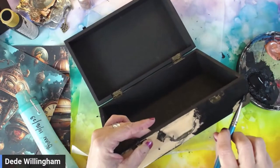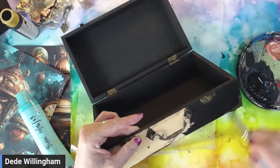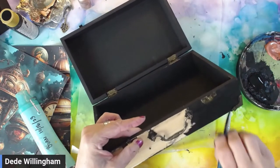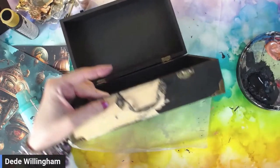Let's get in these little crevices here. Wipe away some of the excess.